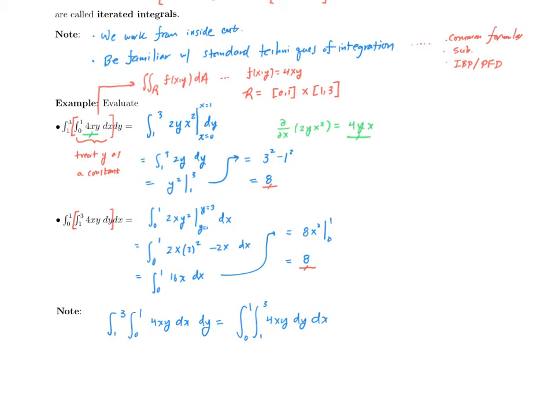And it turns out that this observation is not a coincidence, but it's going to be very important that we are integrating over a rectangle, which is our current discussion, but we're going to move past this in the next section. And this leads us to a more general statement of this result, something called Fubini's theorem.